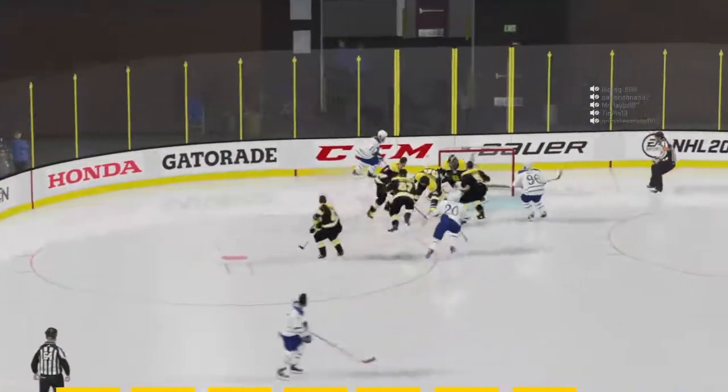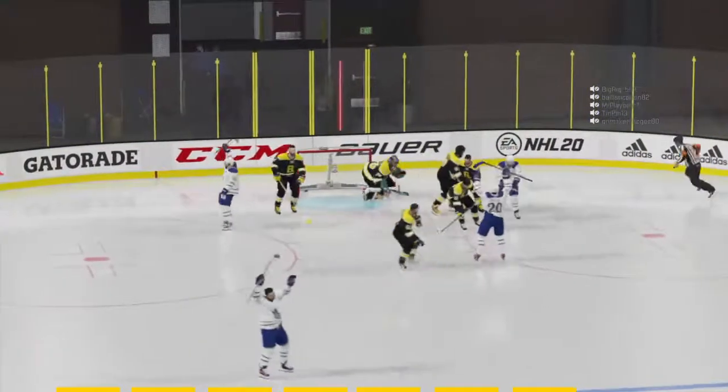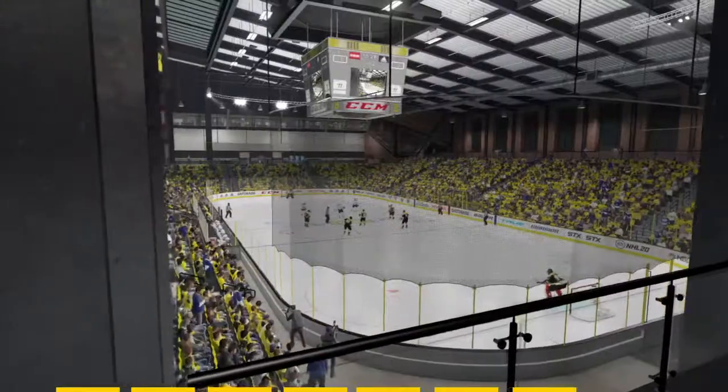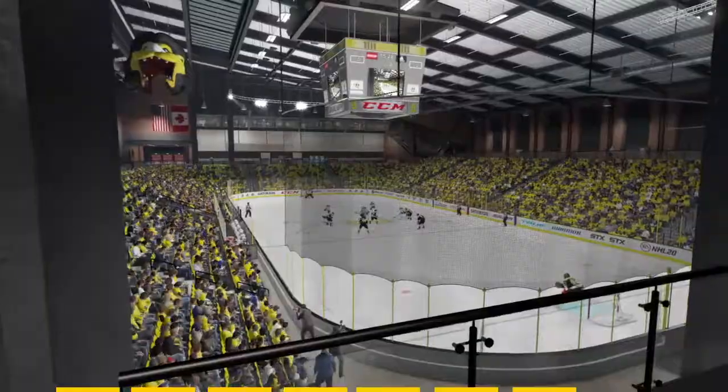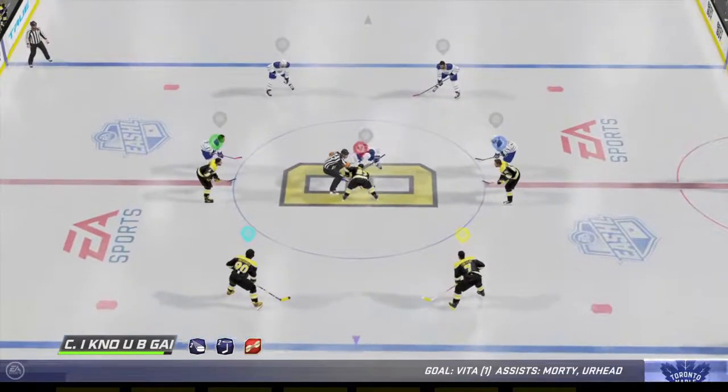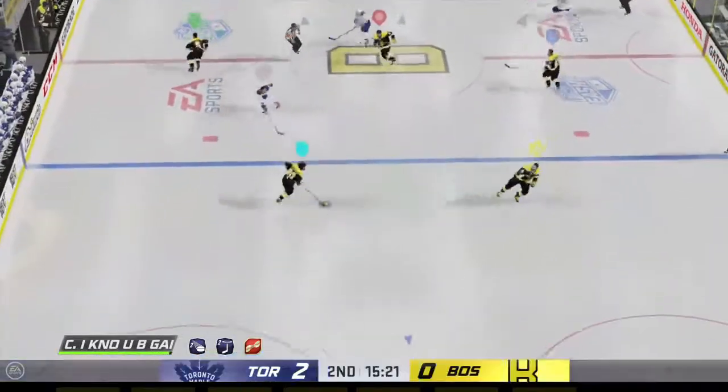This is actually a pretty difficult deke. Going to the forehand every time is hard. He goes over to his forehand side, and he has to get it past the goaltender. It's a good move. Toronto's now up by two in the second. They worked hard to push this lead from one to two. I like the way that they've been playing.